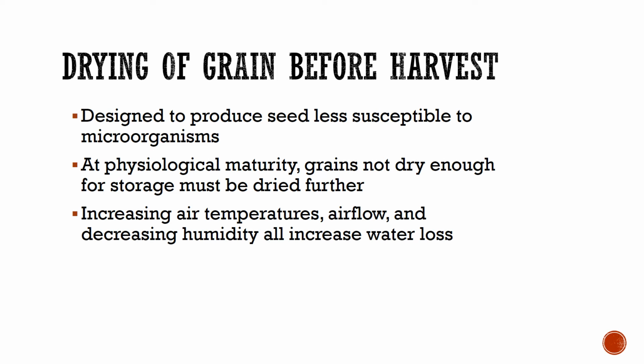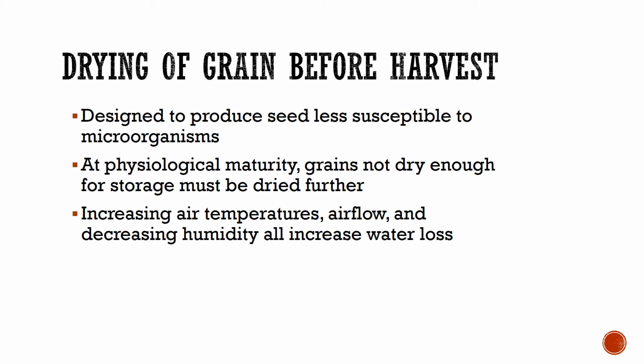And that's mainly because people are harvesting it before it's dry, or before that dryness is where it needs to be. So, when that maturity is intact, then the grains don't dry enough for the storage to be dried any further. So if we're going to move it from a combine to a wagon to a grain bin, it's going to be drying every time it goes in and out of one of those pieces of equipment.